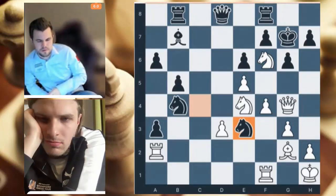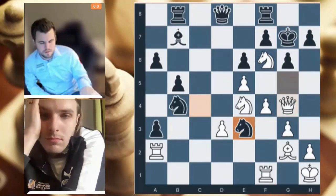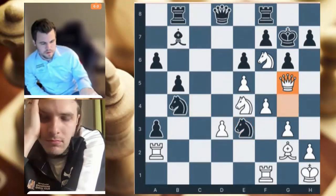He's gone on the attack on this left side of the board, with his knights especially, grabbing a couple of pawns in the process, and now he's gone a bit on the defensive. He's put the black king on a good square, and now the black knight is going to just jump back as a potential defender. So yeah, it's looking difficult. Rapport lifting his queen up one square. Maybe a bit tricky there.